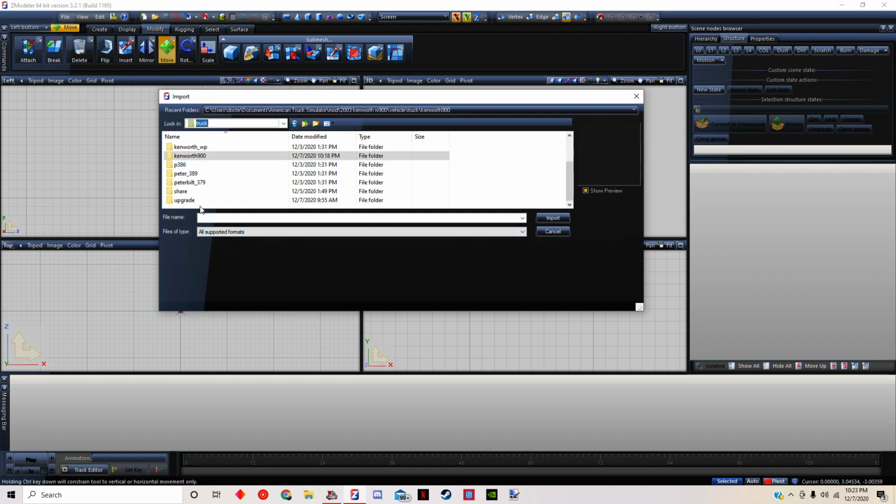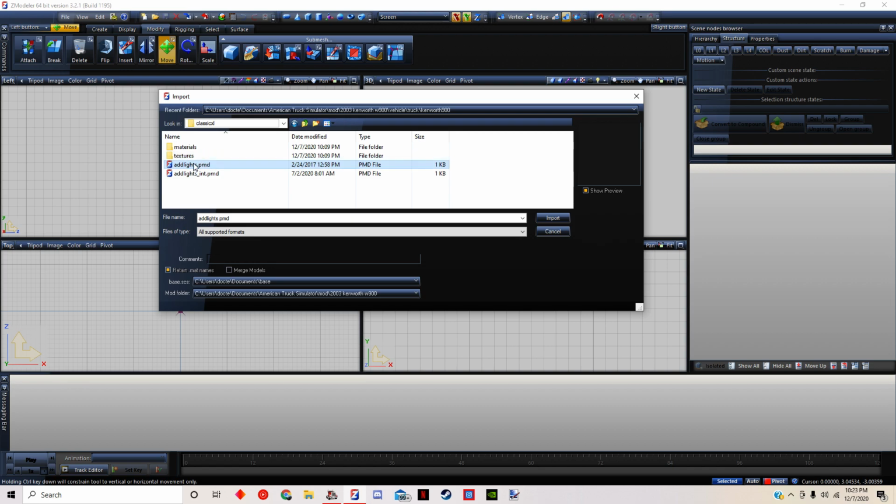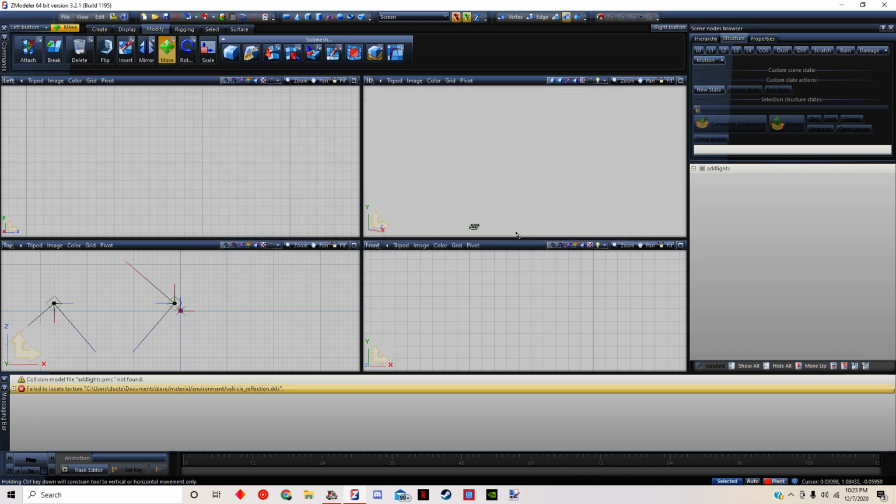Excuse me, Vehicle, Truck, Upgrade, and we have to follow the directory that we followed. Wait, which one was it? Oh, Mirror. Wrong one. So Mirror, Classic XL. This is for the interior, but we're gonna import the outside one.